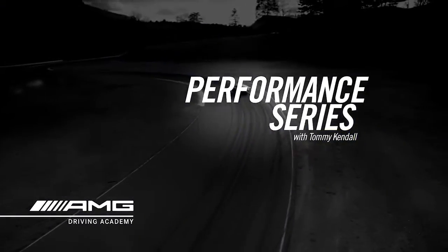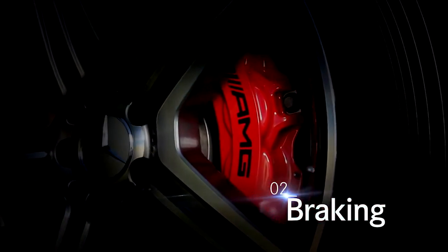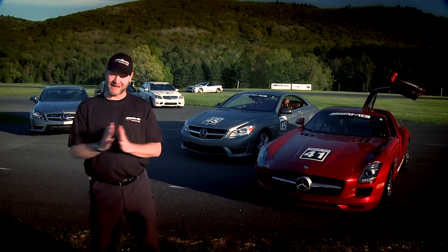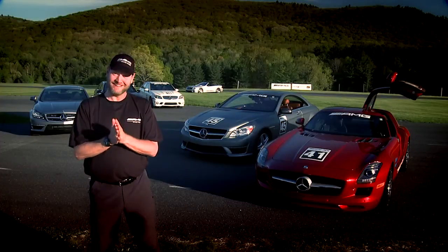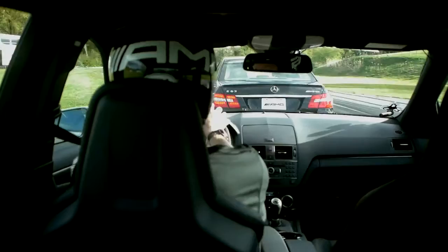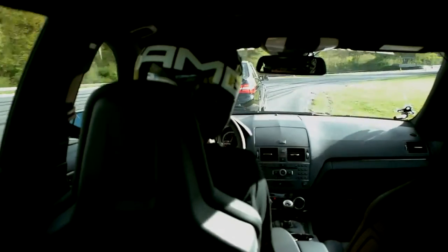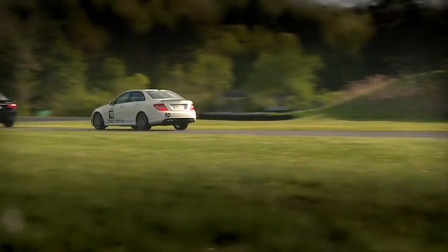In this episode, we're going to cover braking technique. It's ironic because everybody thinks to go fast, why use the brakes? But the reality is, the best race car drivers in the world, the main area they're better generally is under braking. And it happens a couple ways. They get up to max brake force faster. They hold it right on that limit, which we call threshold braking, and then they release it in a proper way that has the car in the proper attitude to enter the corner.